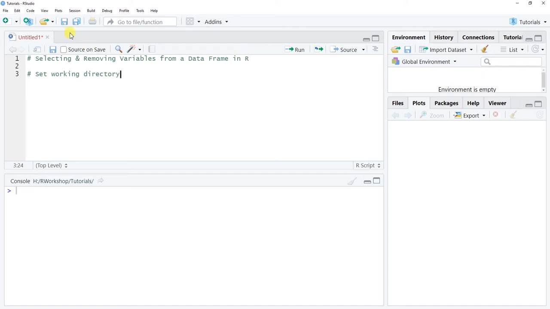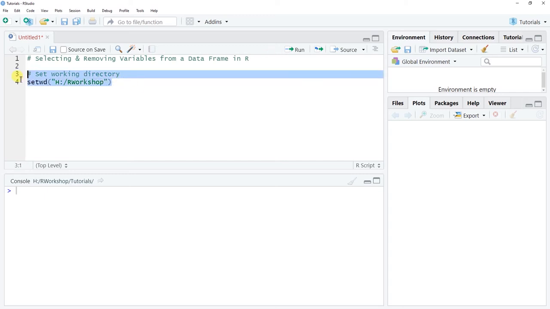We're going to set it to the folder that we saved the data file to that we're working with today, the PersonalData file. I already showed you where I saved that, and I happen to remember that path off the top of my head. So I'm going to use the setwd function, and as a sole parenthetical argument, within quotation marks, I'm going to note that it's my H drive, /R workshop folder where I've saved that file. This makes it a little bit easier and quicker to read in the data. And should we export or write anything from this session, it'll automatically go to our working directory.